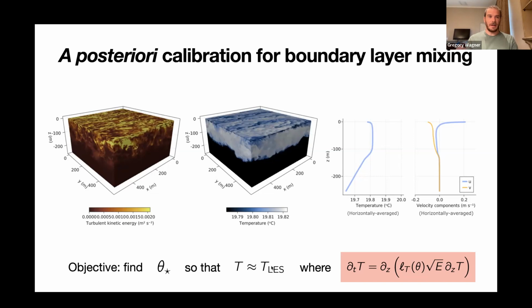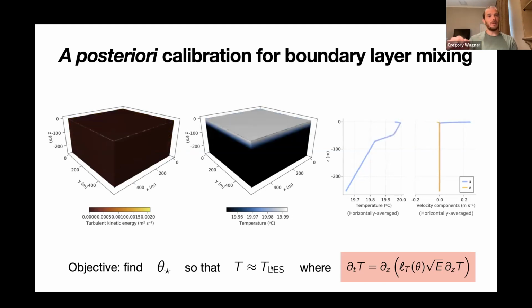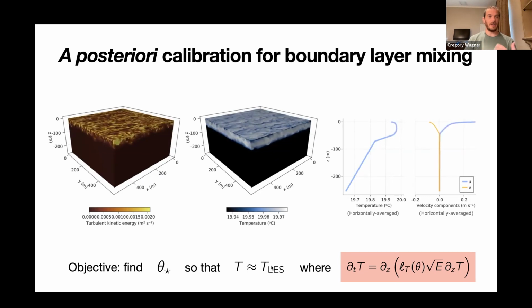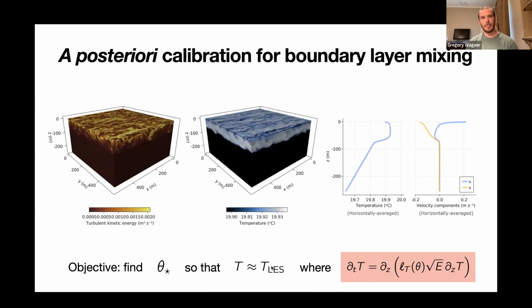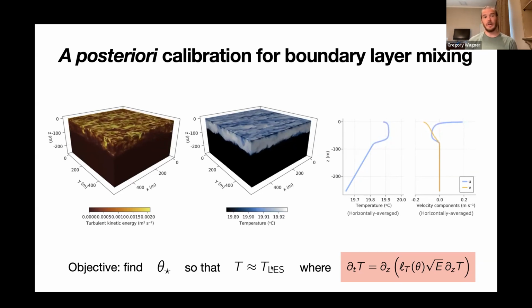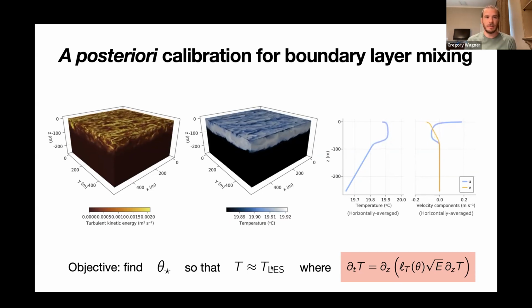One aspect of this problem that I'd like to emphasize is that I think this would fail if we tried to use a priori calibration. The reason is that in this problem, I'm cooling at the surface, which means that the large eddy simulation has convective plumes that sink and mix the boundary layer. In this process, we find that the turbulent fluxes of temperature are up gradient, but the model that we've posed is down gradient. So there's no way to evaluate the fluxes produced by the model and obtain a diffusivity. In other words, if you tried to calculate the diffusivity in this problem, you'd find that it's negative in some areas. So a priori calibration fails for this problem, and you might conclude that a diffusive model is not a valid model for boundary layer turbulence.